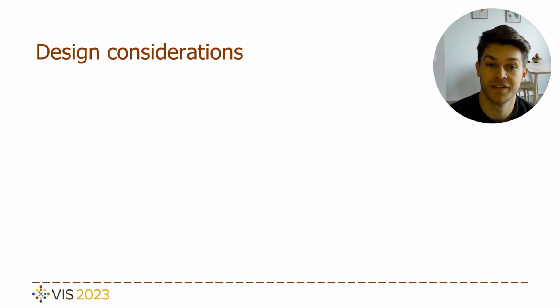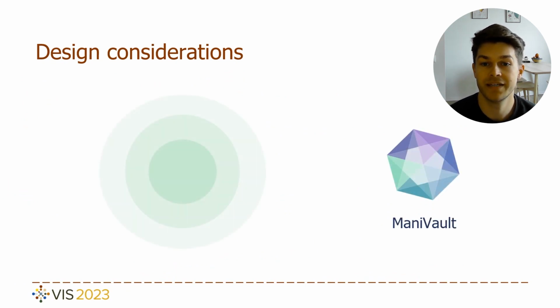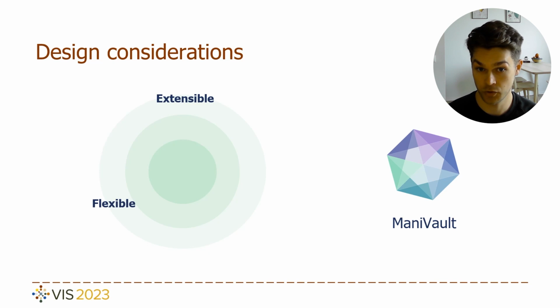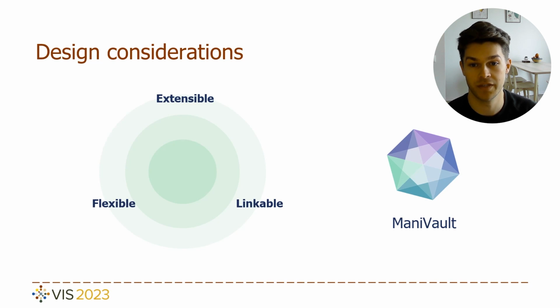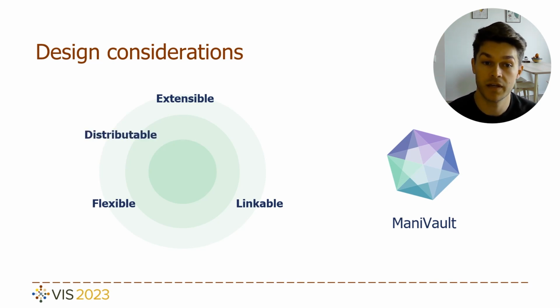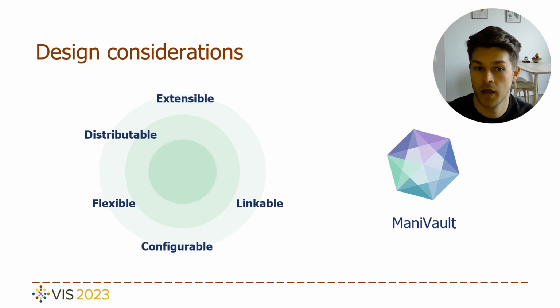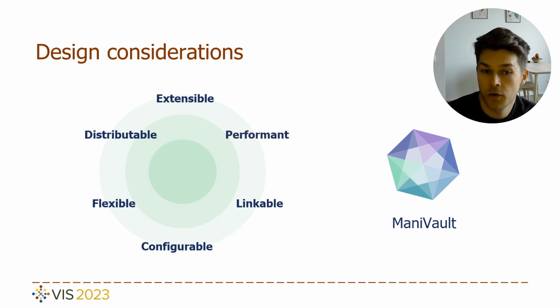We want ManiVault to facilitate the rapid construction of visual analytics applications for developers, practitioners, and application designers. This means that ManiVault has to be easily extensible with new functionalities. The system must enable flexible workflows in multiple application domains. It should allow for linking datasets and sharing parameters across visualizations and algorithms. The user interface should be configurable during runtime. A user should be able to save and share the configured interface, including loaded datasets and analysis results. And of course, the entire system should be performant when handling large data.